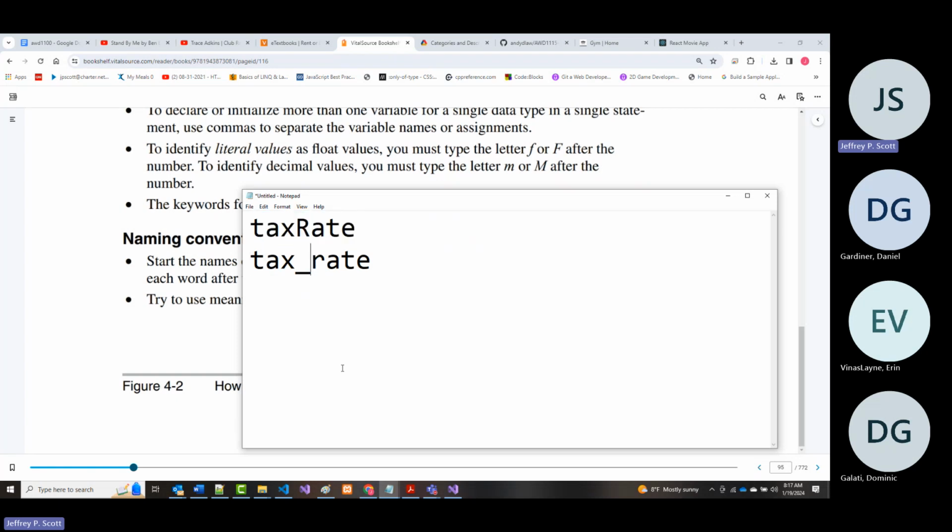Sometimes this one cannot be. This is called camel casing, because every time you add a new word, the first letter of the new word is always capitalized. And they say that kind of looks like a camel with the humps on a camel.